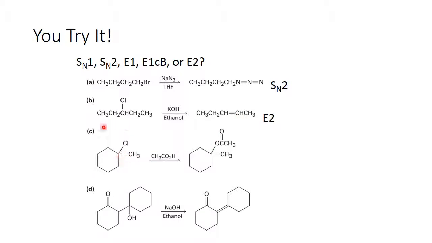Here we've got tertiary halide. There's acidic conditions, so no elimination is going to occur. There's no heat, so what's happening? This is SN1. Right here, we've got a leaving group that is 2 carbons away from the carbonyl. The sodium hydroxide is removing a proton from here, and then the hydroxide leaves. This is an E1cB reaction.